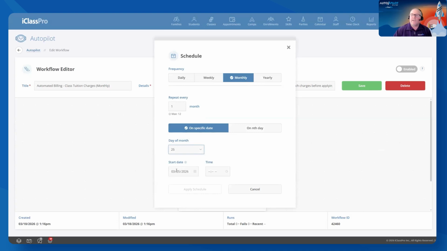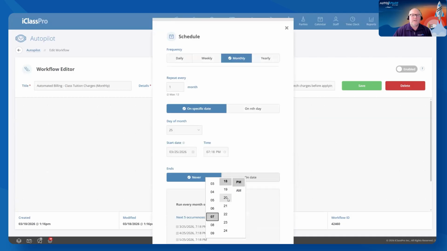If I wanted to wait and start that in April, I would just change that date. And the time. So I want to go ahead and run this at 7 a.m. So I'm going to say 7 o'clock a.m. And I'm just showing you here on the list how to flip through this. I could, if I wanted to, type that in. So if I needed to run that at 8, I could just say 8:00 in AM or PM. You don't have to scroll through that list.